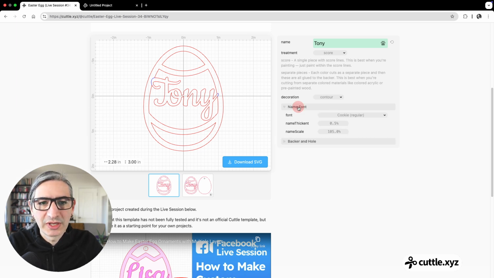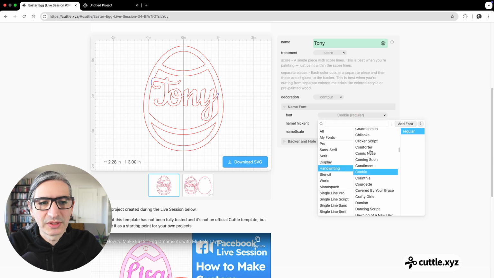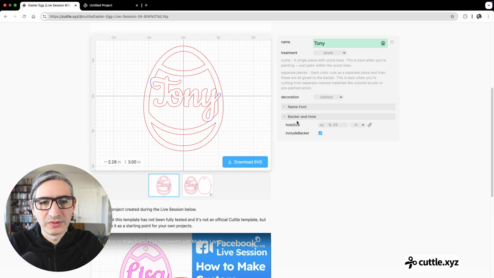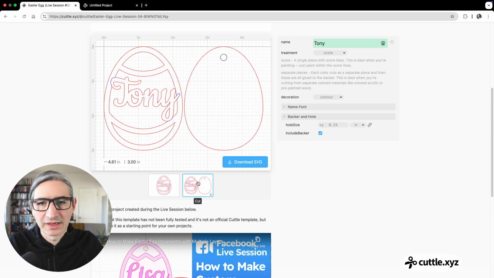Then I separated things into folders, so you can choose the font, the thickening of the font, and the scale, which brings it in or out of the container. And a simple folder for the whole size of the backer.